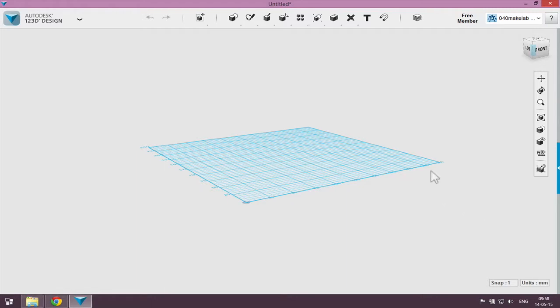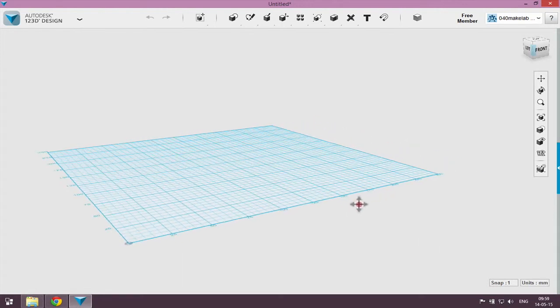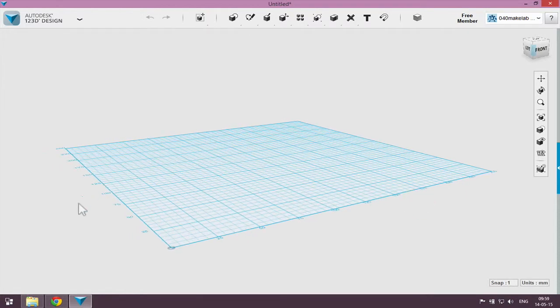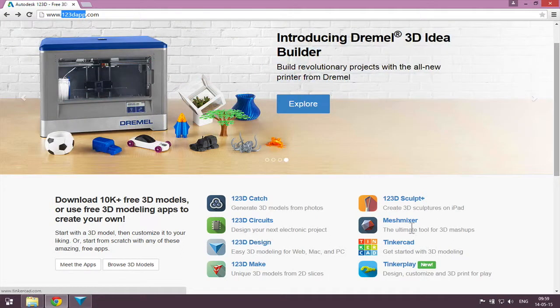In this first part, I'll be teaching you an overview of the tools you need and the first dive into the technical matters that you need to know before you can 3D print something. You can 3D print something you downloaded from the internet, but this workshop is about creating your own content. For this you need to have tools installed, and if you go to 123dapp.com you can get 123D Design and meshmixer. These two tools, 123D Design and meshmixer, you need to install on your machine.